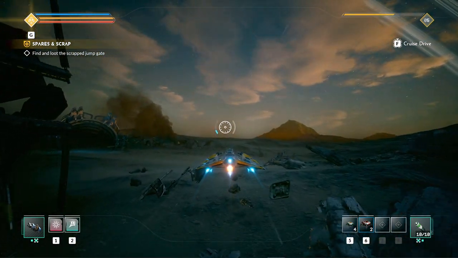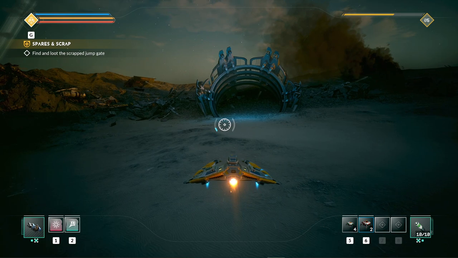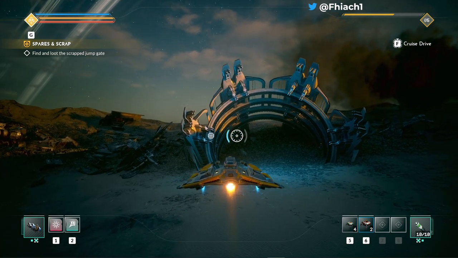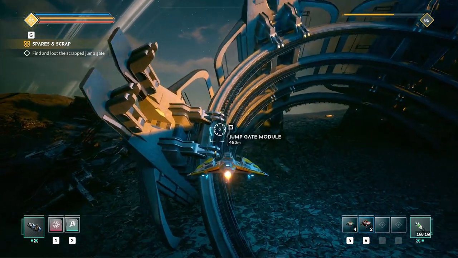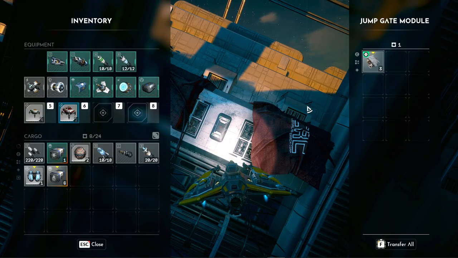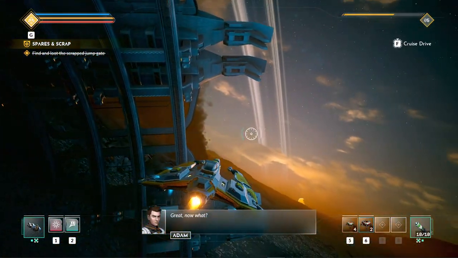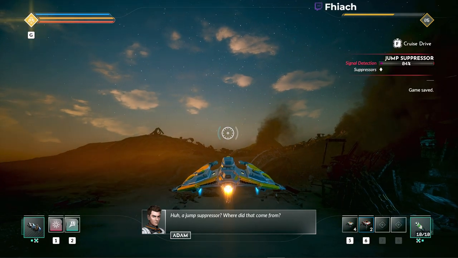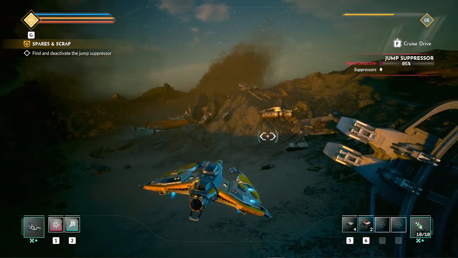Anyway, find the scrapped jump gate. Like, that big thing there, maybe? You would assume. It says jump gate module on it. Just junk? Guess someone beat me to it. Great. Now what? The backdrops are awesome. A jump suppressor. Where did that come from? I keep hitting tab to change my weapon. Right. Where's the suppressor?